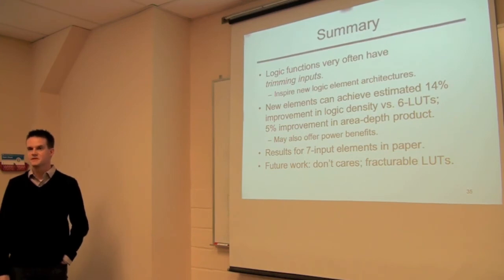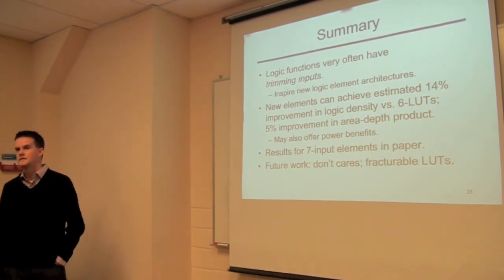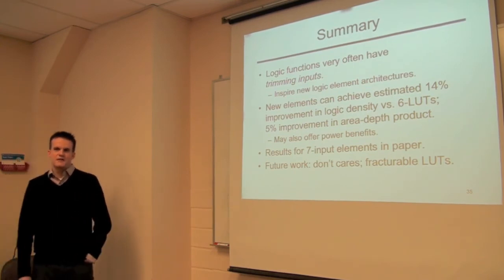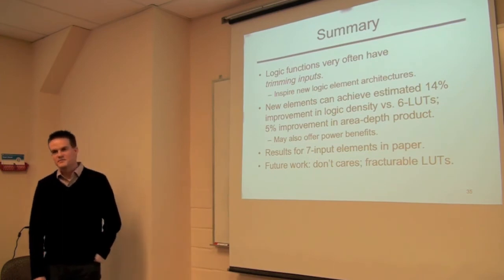Question? Jason. So with your new logic element style, you're going to lose logical equivalence for the select lines of those multiplexers. Do you think this will impact the routing area, or do you think this is going to have a negative impact? It could impact the routing area. It's a very good point, and it also could.